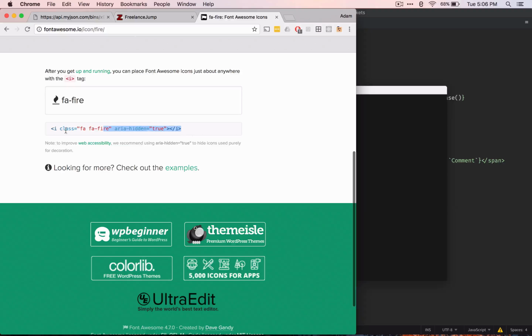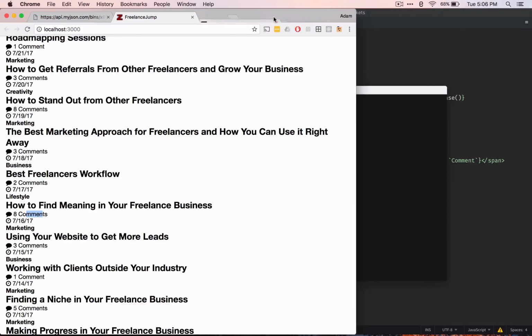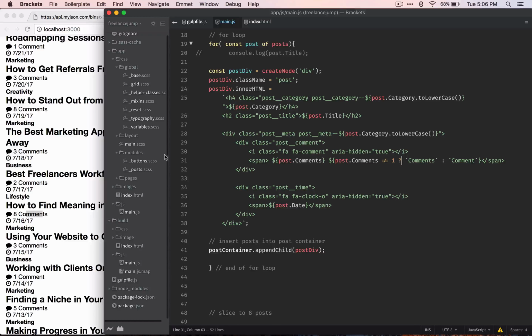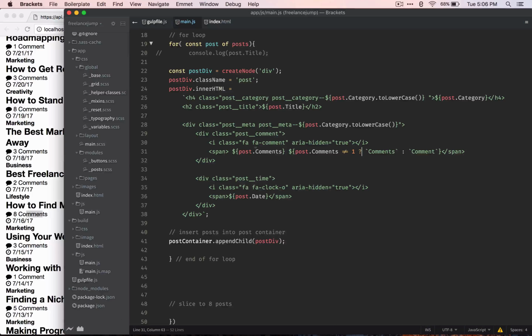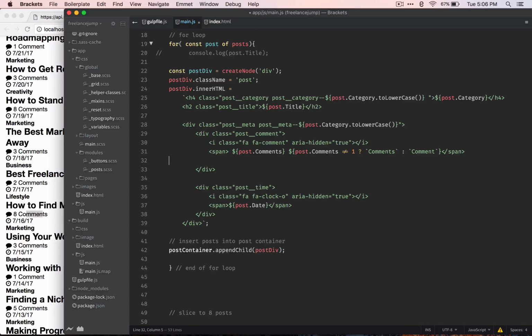So we're just going to copy this. And we are going to put that in post comments as well. And actually, we can get rid of the span tag.